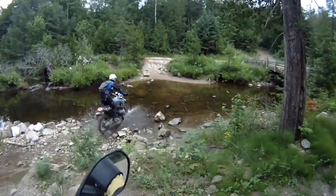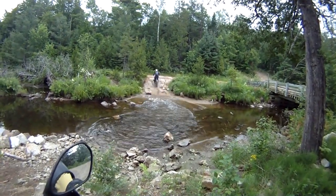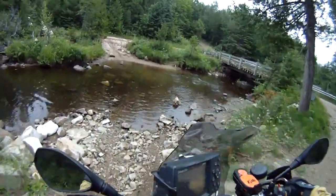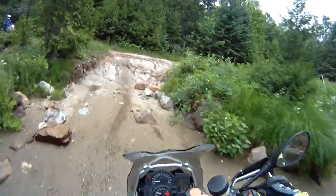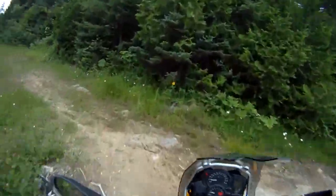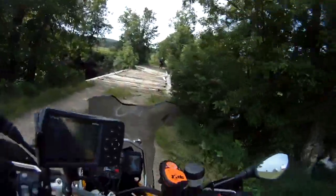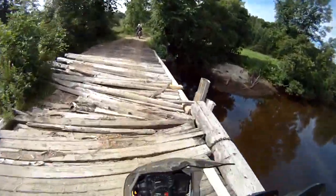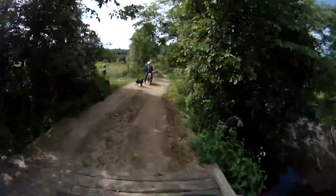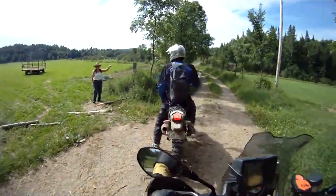And we found another little water crossing. Of course, you can see the bridge on the right. These kind of pebbly bottoms are nice. Then the GPS took us on this funky route home. It actually said this bridge was part of a municipal road. Anyways, the nice lady who was running the farm there indicated to us that the road up ahead was fenced off.